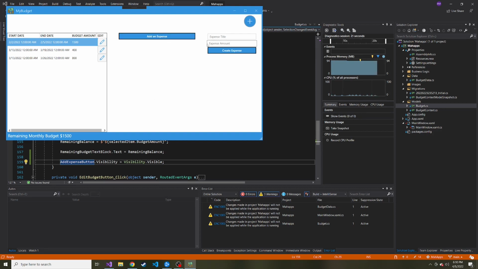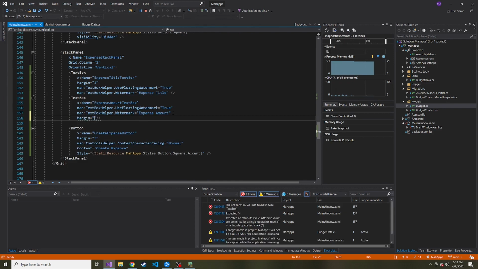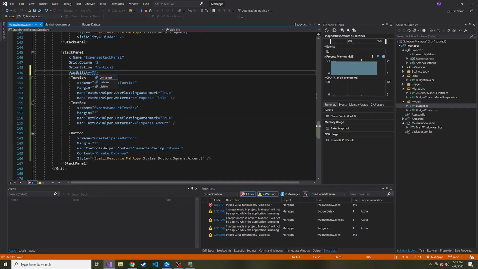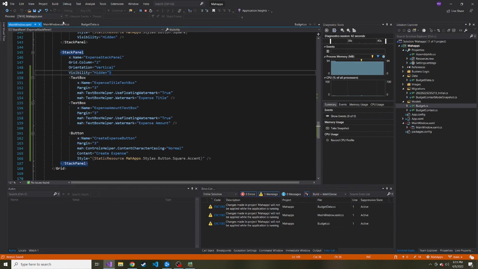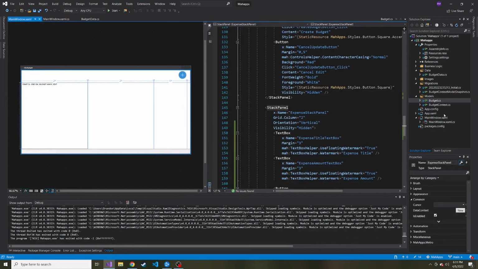And I'm also seeing that the margin of this text box is a little bit off. So let's fix that as well. Let's give this a margin of 3, and let's make the visibility of this also hidden until that button's clicked. And I'm not gonna worry about adding expenses until we get it all set up in the database, we get a model and all that. So that's not gonna be this video. So we're not really gonna work on any more of the logic until the next one. But I thought might as well set up the form and show you guys that.